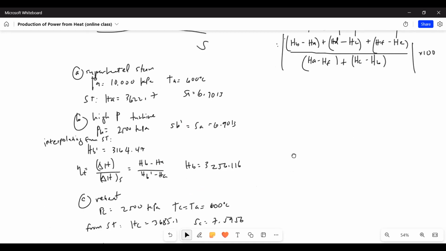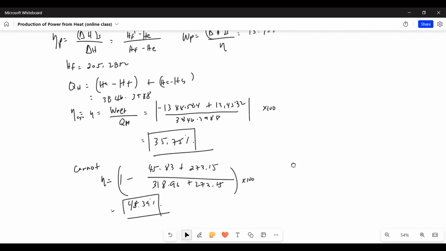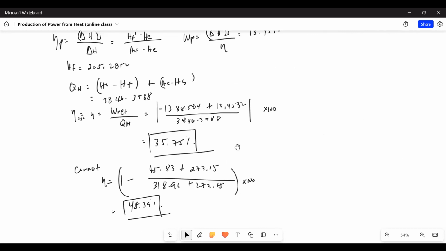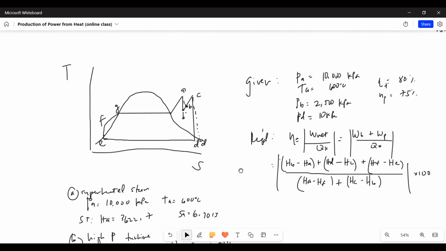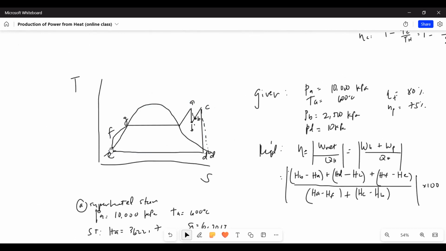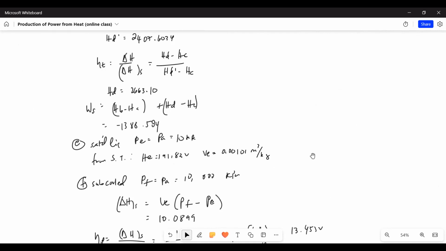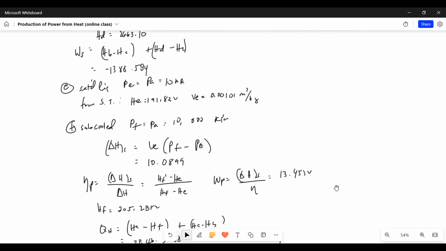All right. And after solving for the efficiency, we also tried solving for the Carnot efficiency of a Carnot cycle operating at the same pressures. So same inlet, boiler pressure and exhaust pressure. We did that by getting the temperatures using the steam table. So imagine a rectangle inside the saturation curve that would represent the Carnot cycle operating at the same pressure.